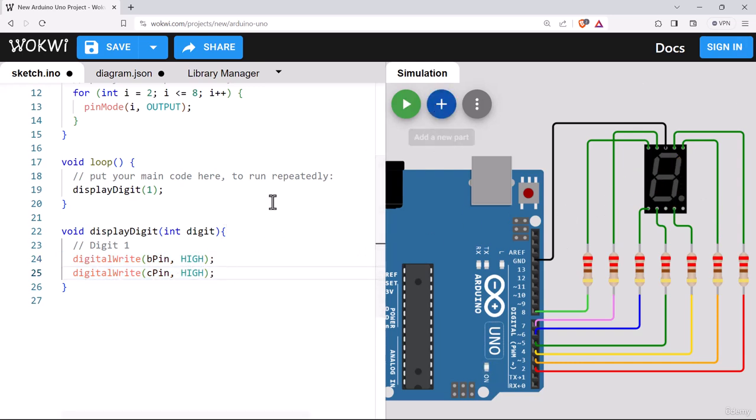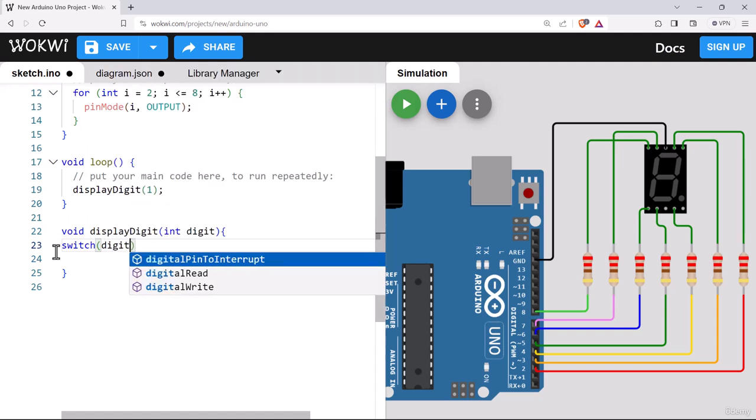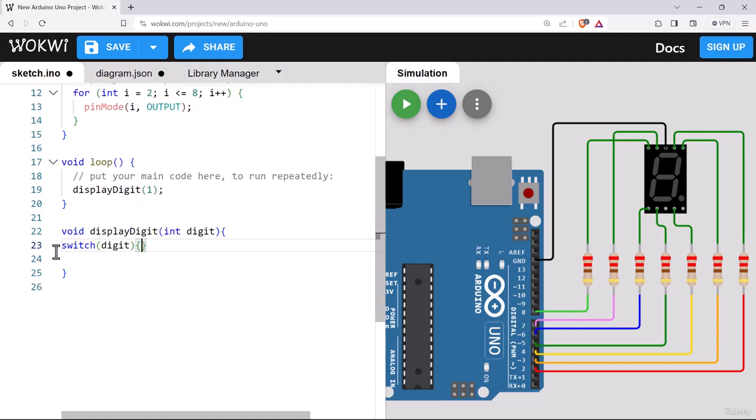Now we'll implement the switch structure here, and whatever digit we put here, the digit will be shown in the display. So for that reason, we will first write switch. Within the first bracket, we'll write digit and we'll create cases here. The first case is case 0, and at this case we'll write the code for 0 digit display.